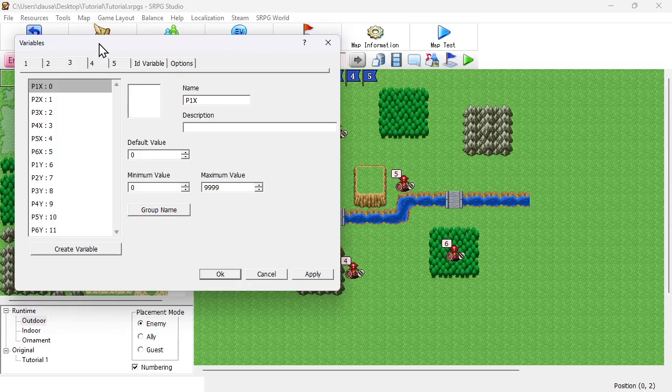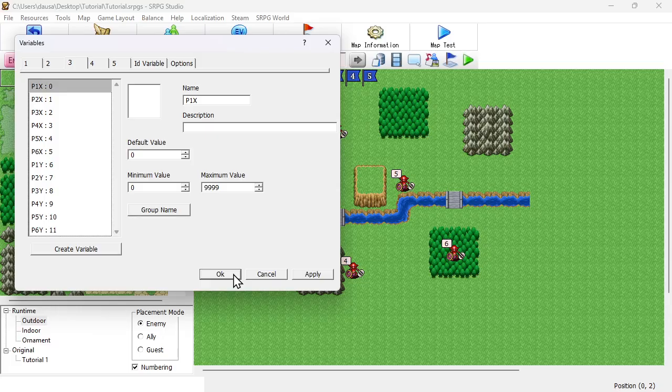So I went to section 3 and I created P1x, P2x. I created an x variable for each of my 6 units, and a y variable for each of my 6 units. Okay? This is going to store their positions for when you cancel abilities.